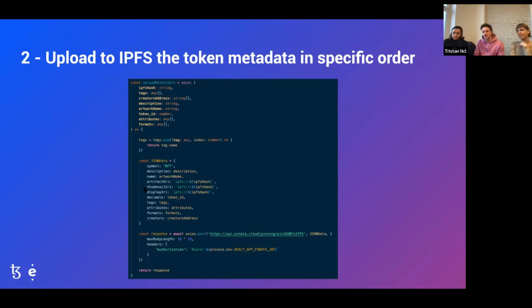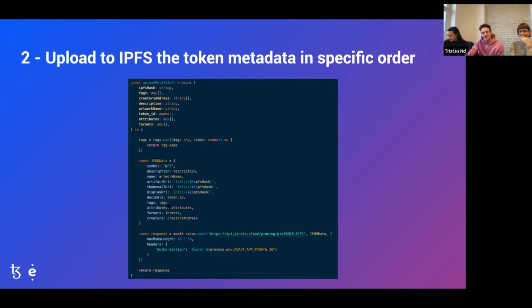It's just here to display your NFTs in the right way in your wallets and not have props image or deformations. And display URI is the one that you're going to use in your decentralized application. So it's a little bit smaller than the artifact, bigger than the thumbnail. This way you have the perfect size of the image to be displayed on a computer. Then there is decimals. Here, small mistake, sorry. Decimals should be either not token ID at all.